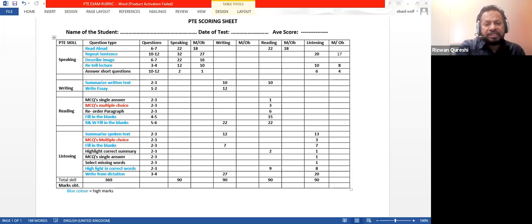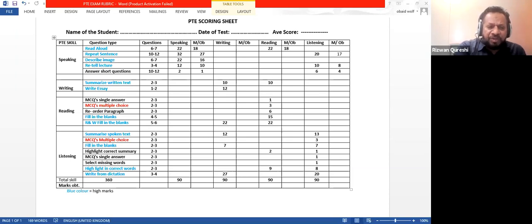All right, let's speak about this image also. So you will be given 25 seconds, look here. In that 25 seconds, you need to see the picture, this graph or chart, carefully. Now, look at the caption. Look at the things which are being used inside. Okay, then you have to speak for 40 seconds.